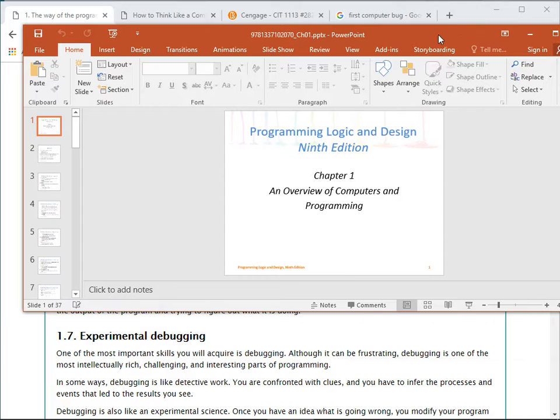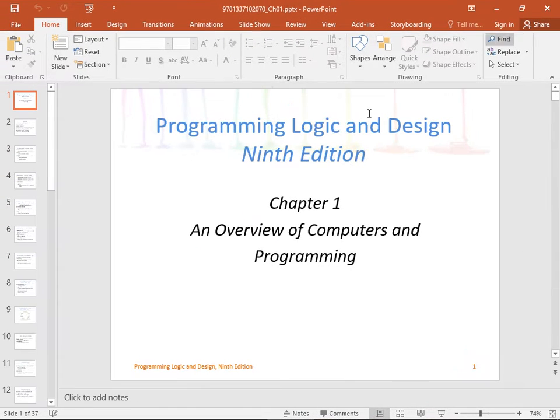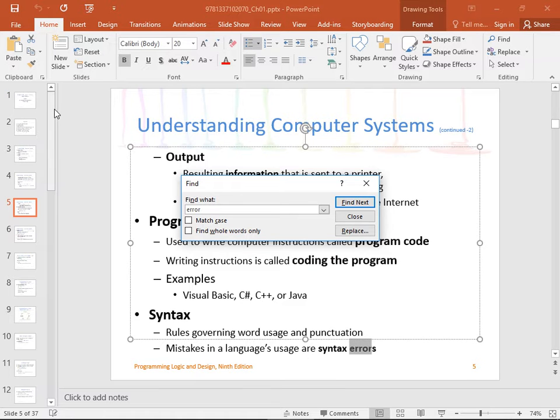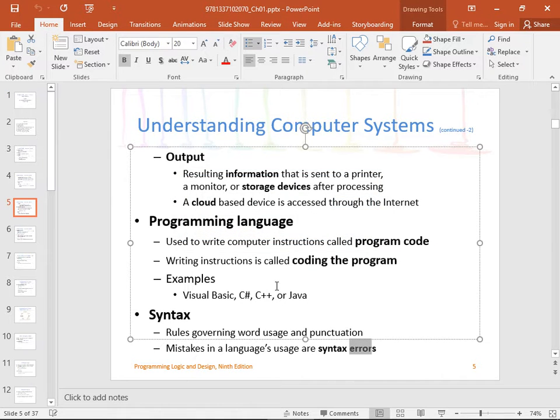If I was taking an exam and I knew that PowerPoints were open, I'd probably open all 3 PowerPoints first. And then I'd hit Control F or Command F, and I might type error. Alrighty, so here we see something. What is syntax? Those are the rules governing word usage and punctuation.